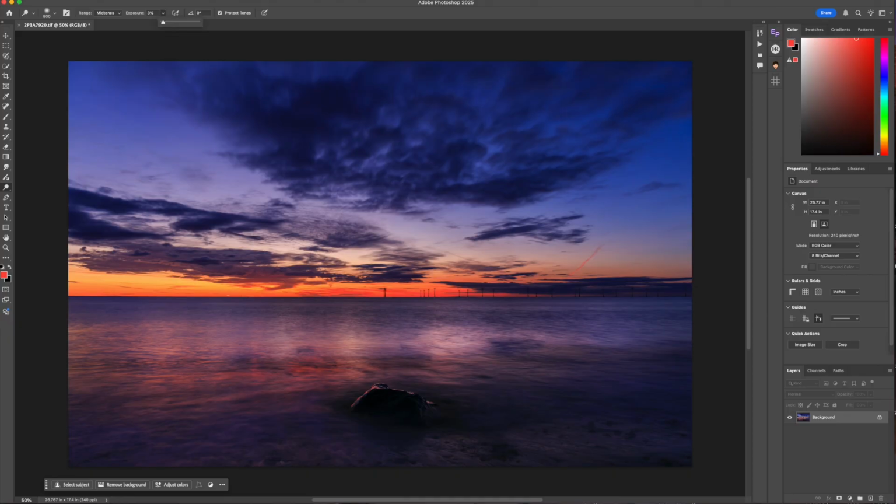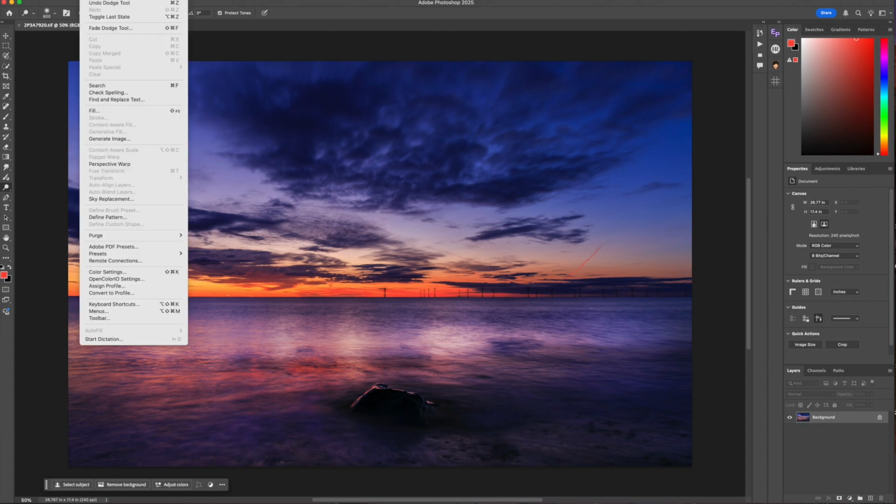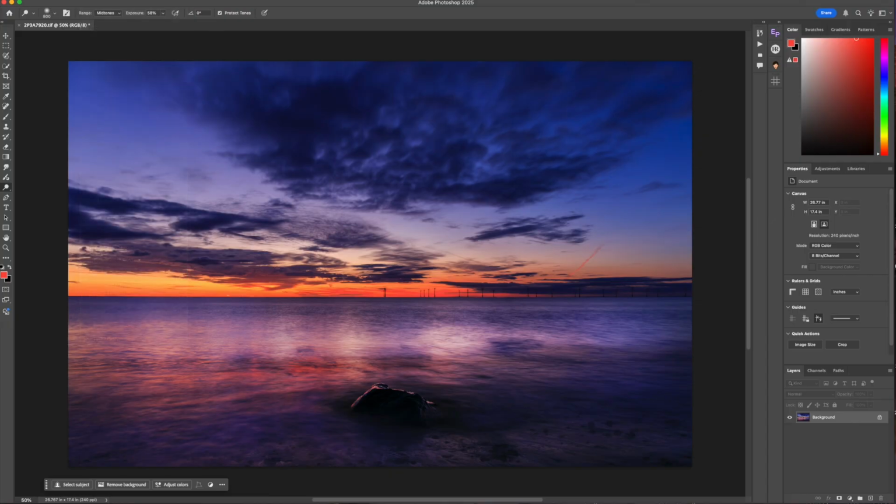Now just to show you, if I bring this right up, now watch. To me it looks horrible. So if I undo it, it's changed back to how it was. That's why I use 3%, something like that, 3-5%. And then if I want to, I can go over it again to make it that little bit brighter. So I'm happy with that.